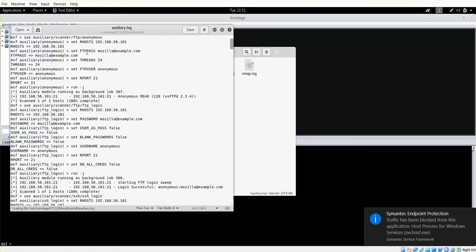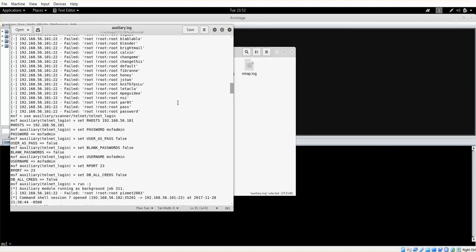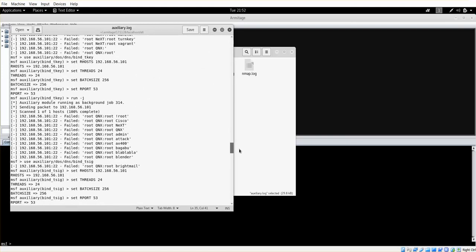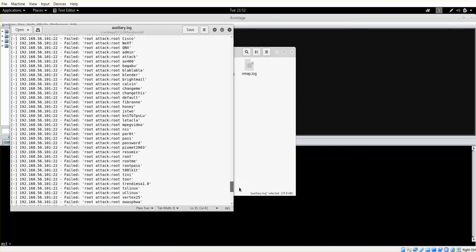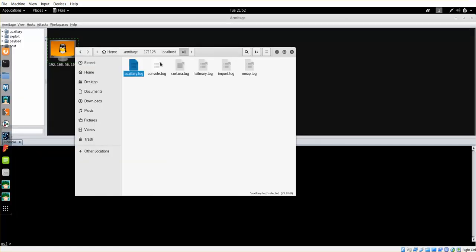Obviously, we used the auxiliary scanner, and we used the FTP anonymous scanner. So in here we see this. See, this was successful. Look at this, login successful. Okay, so that was successful. Also, we saw that we did some password cracking, and obviously that was interrupted. Those are the different iterations that were tried. So it's not comprehensive, but better than nothing, right?